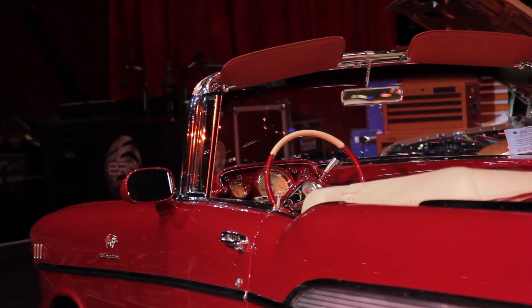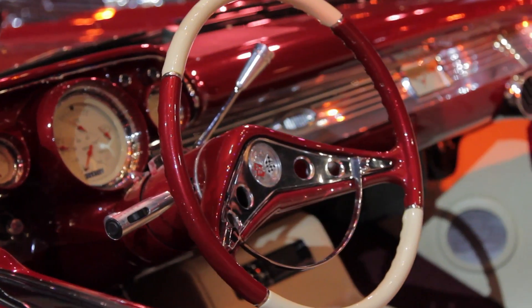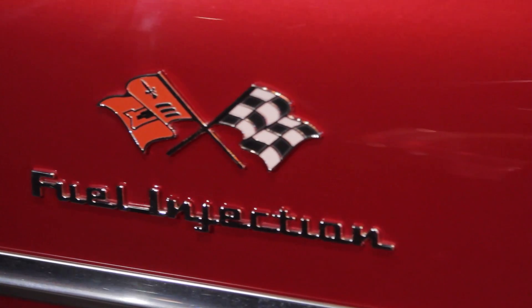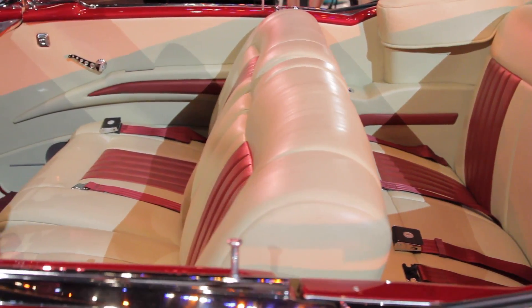This car is beautiful and I understand you just went on a Power Tour with it. Yes, we did — we went in June. My two grandsons, 14-year-old grandsons, went on a 3,000-mile round trip from Georgia. That's the thing — you took your grandkids, right? It's an experience of a lifetime, but I kind of shot myself in the foot, Alan. After they started seeing all these nice cars, they said, 'Poppy, we want one of these Camaros to drive back and forth to high school.' I said, you better get a good job. You can buy yours the way this looked, then work through the years to make it look like this.